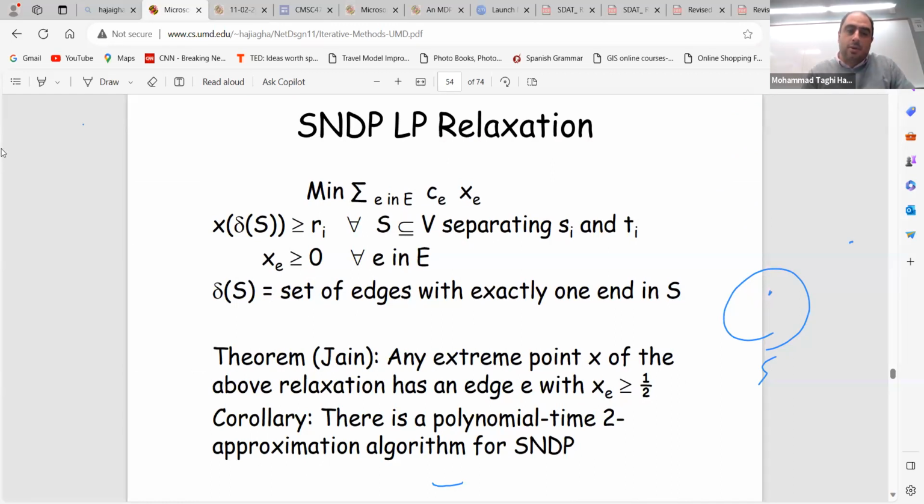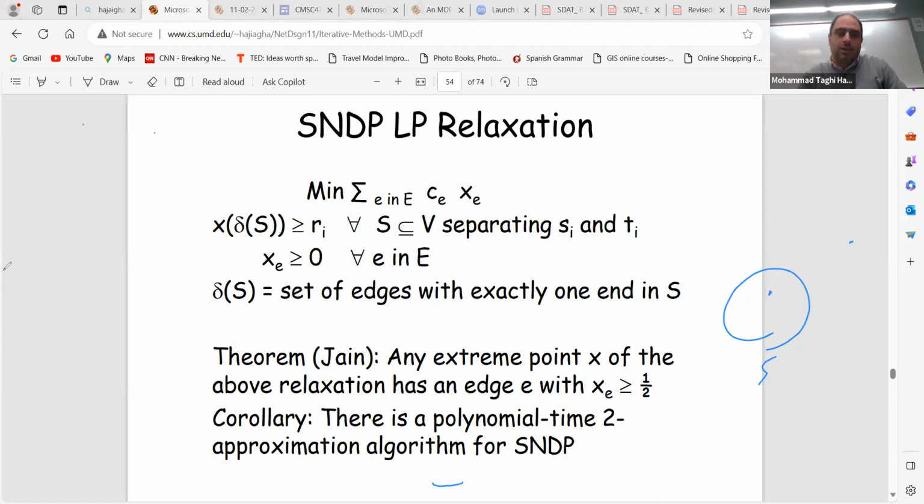The LP is important. It says that for any S, the number of edges going out, x of delta(S), should be at least this function f of S that I defined. Because if this guy has connectivity requirements, the edges that you can buy should be at least the number of connectivity that you need, the maximum connectivity that goes from one vertex inside S to outside S. So f of S is exactly this one, and this is the LP that you will write.